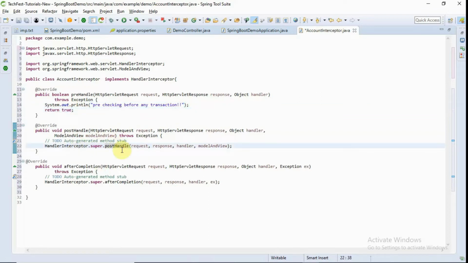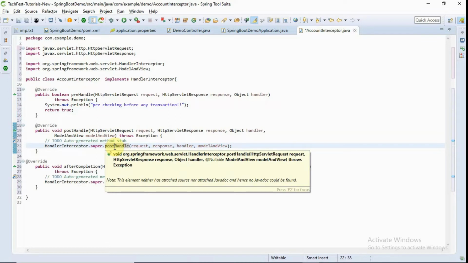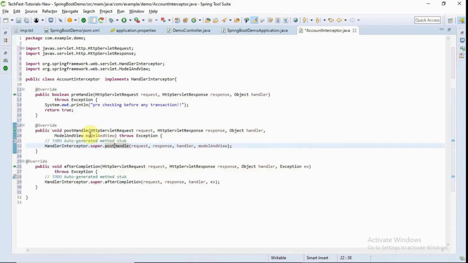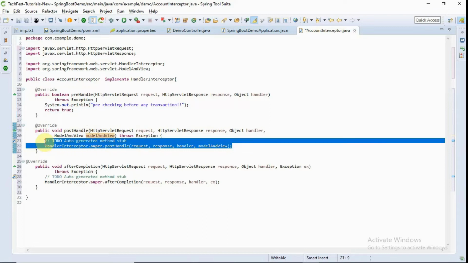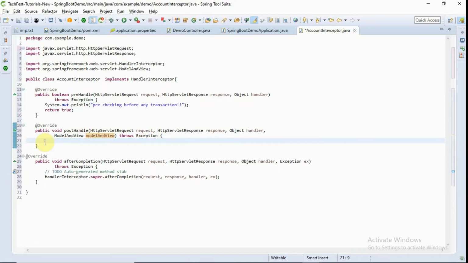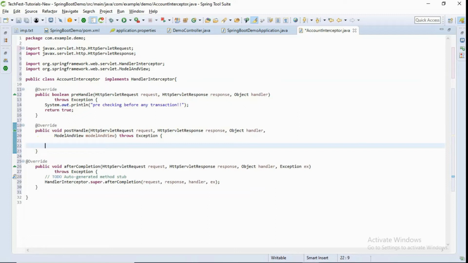This basically handles the interceptor chain. If any interceptor chain is available, it will call one interceptor and then another. We can also define multiple interceptors, and by using these statements we can call one interceptor after another.